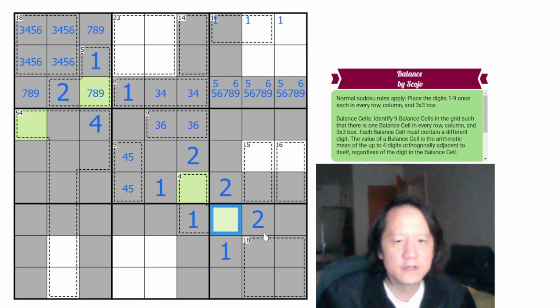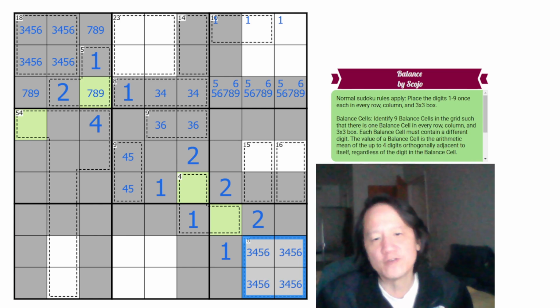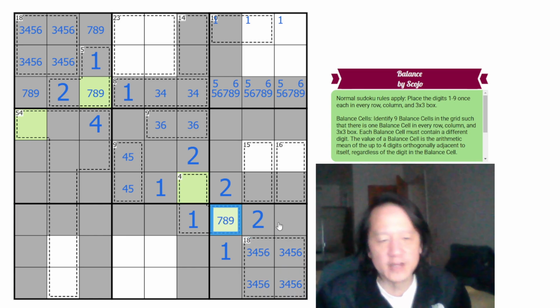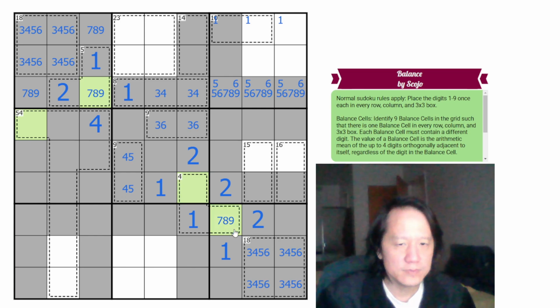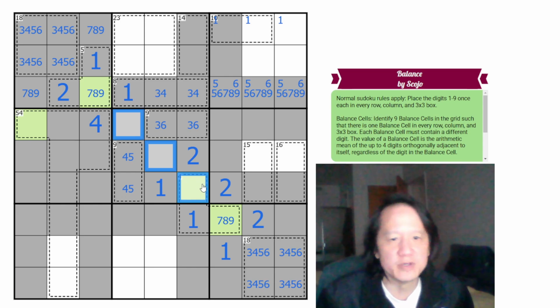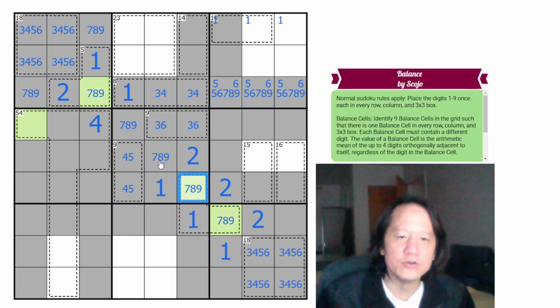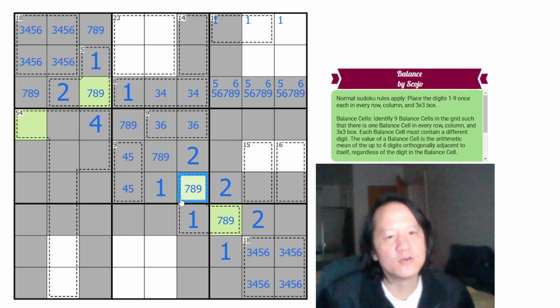Okay, so then this also adds up to 18. And it does not have a 1 or 2. So by similar logic to box 1, box 9 must contain 3, 4, 5, and 6, which makes this 7, 8, or 9. We don't know what that is. Oh, this actually has to also be 7, 8, or 9 here. So now we have all the values of 7, 8, and 9 in a balanced cell. So none of the other balanced cells can contain 7, 8, or 9.